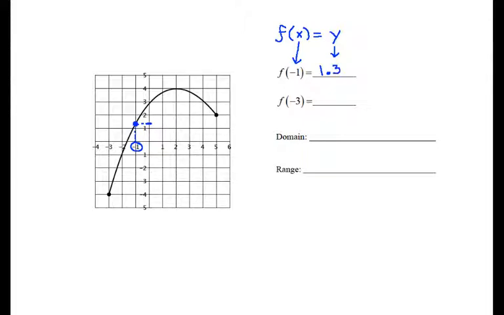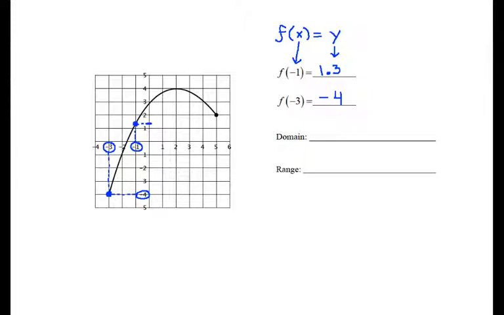For the next one, I again have x equals -3. I trace vertically to the graph, which in this case is down. Doesn't matter whether it's up or down, as long as we're not changing the x value. Then we trace horizontally to read the y coordinate. In this case, we don't have to estimate. It looks like it is exactly -4.